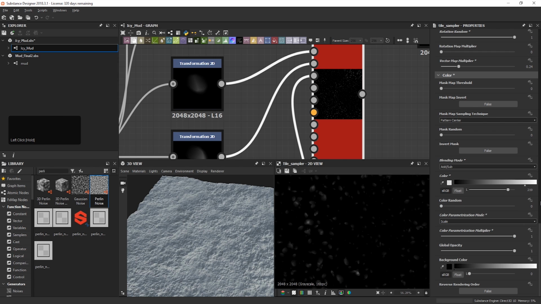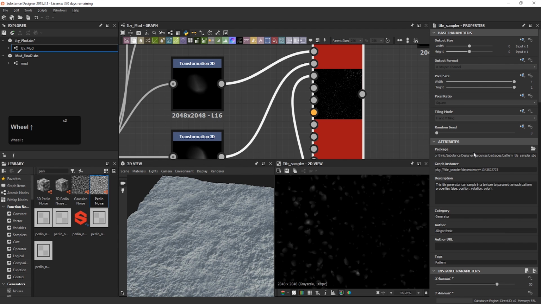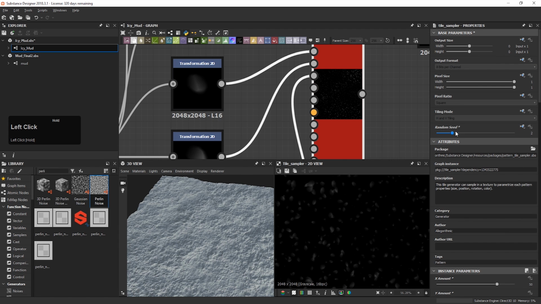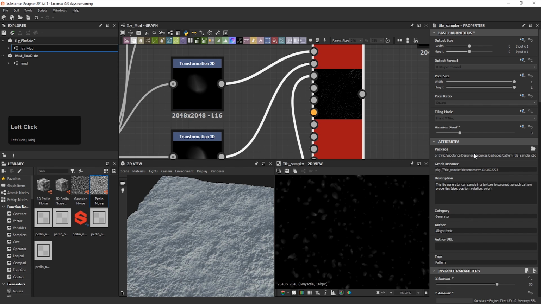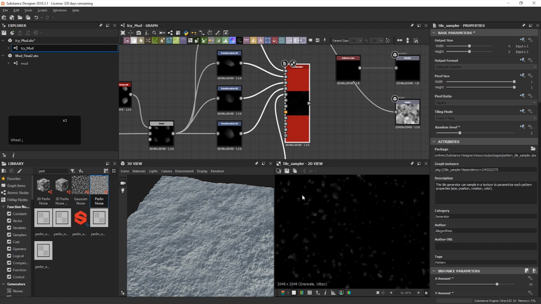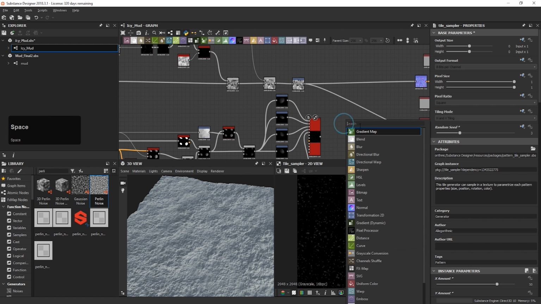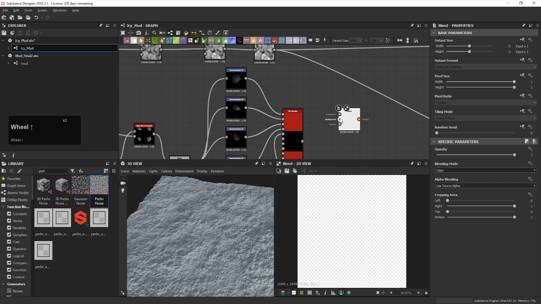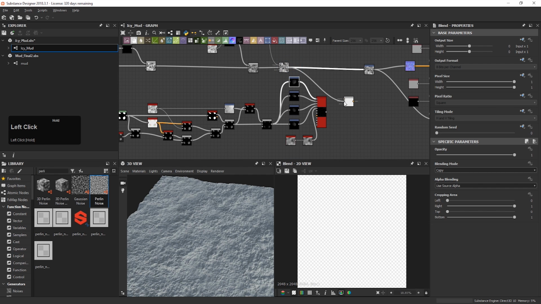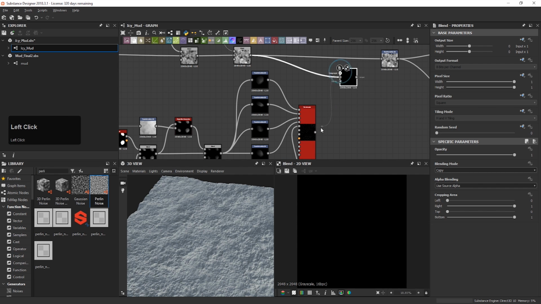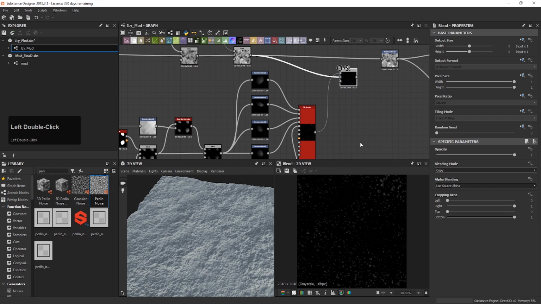Now, I just want to make one last adjustment. Let's go back to the top properties here and change the random seed to 3. This is just a personal preference. You don't have to copy the exact same thing. All right, I think it's a good time to preview our pebbles. Let's blend this in with our ground. The ground shape will be in the background, and the pebbles will be in the foreground. Let's change the blending mode to Add Linear Dodge.